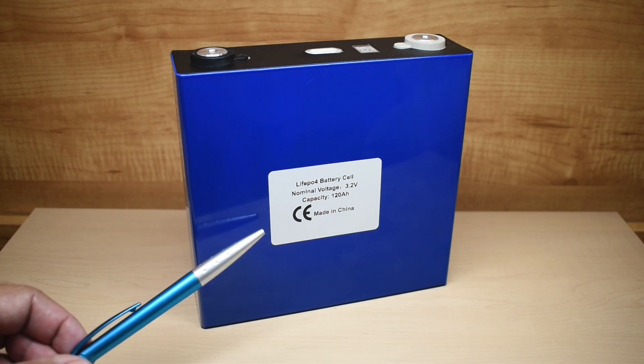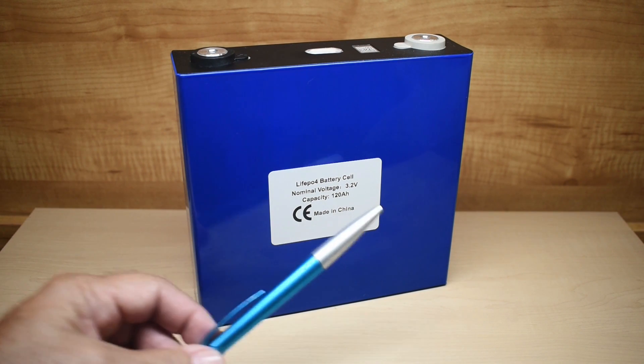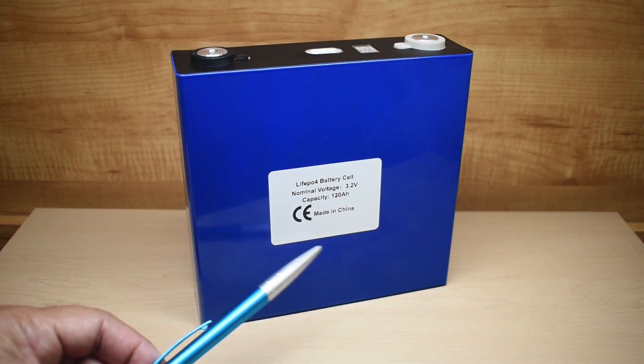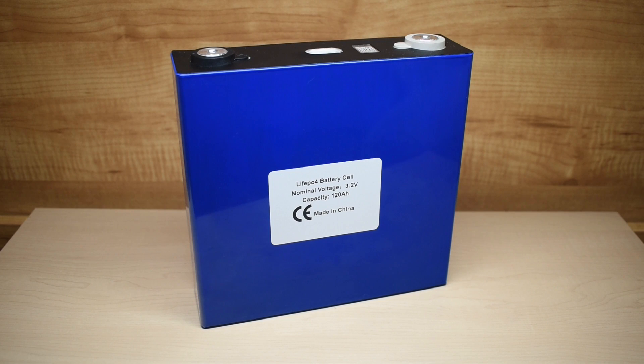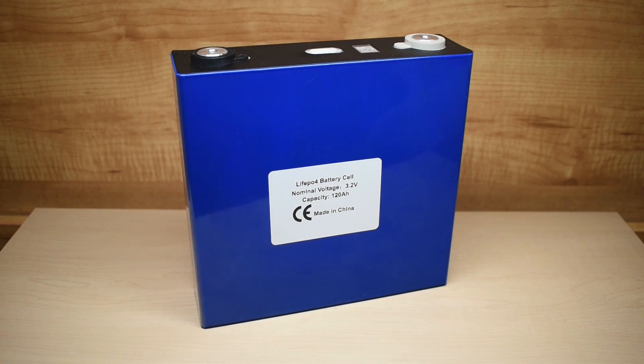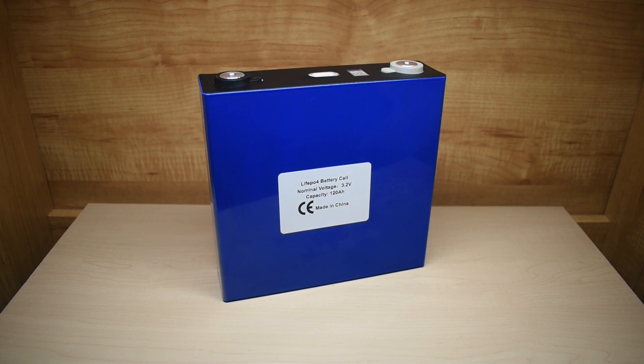Many companies online have sprouted up to sell these lithium-ion phosphate cells, and many of those companies either flat-out lie about the ratings or grossly exaggerate the capacity ratings. I'll be performing some capacity tests to make sure the rating is what they say it is, measuring the temperature of the cell under high current discharge, and taking the four cells that were sent to me and making it into a 12-volt lithium-ion phosphate battery. As usual, just like my other videos, it makes no difference that this was sent to me — if I see something wrong, you're going to know about it. Four of these 120-amp hour cells, grade A, sell for $596 shipped.